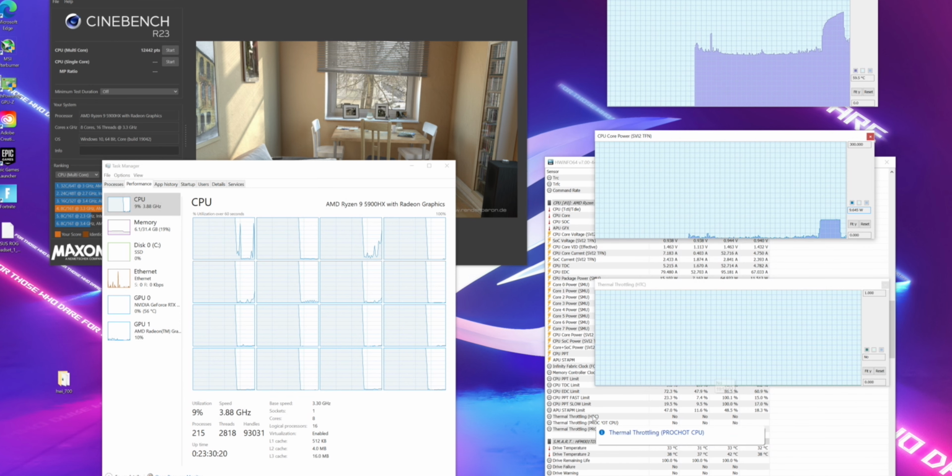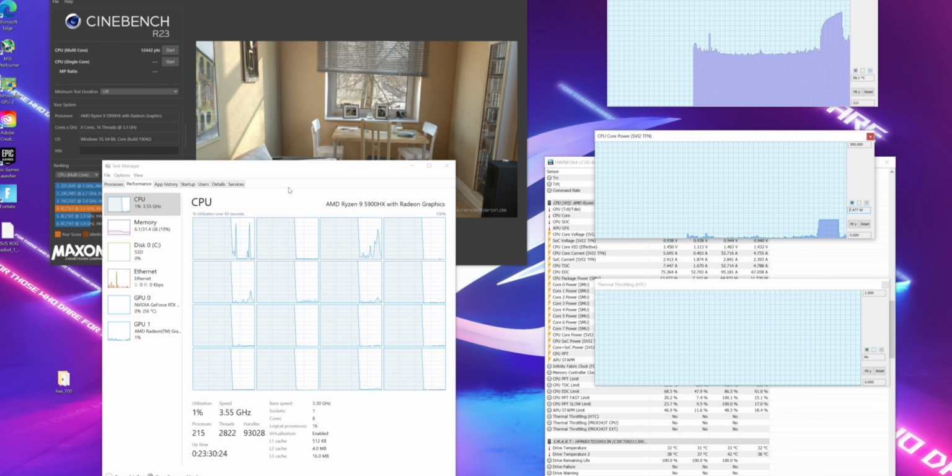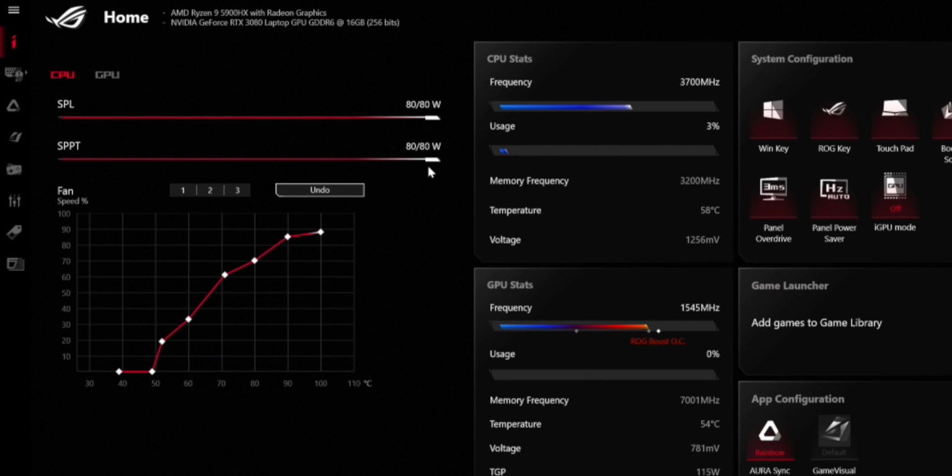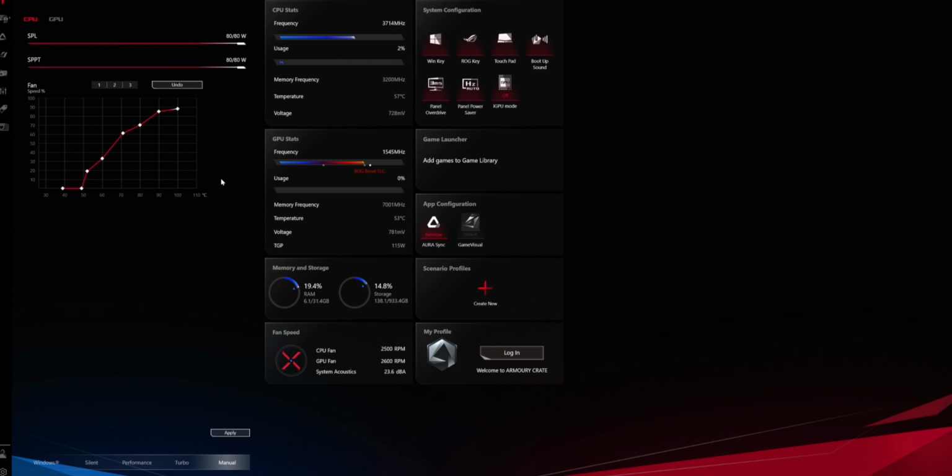And actually, I would like to see the voltage. Maybe we'll do that in another video in my review or whatever. So let's go in here and we go to manual mode and we've overclocked the snot out of this. 80 watts, that's the maximum we can do. I don't know about undervolting. Let me know in the comments if you know how to do it. Ryzen Master, yeah, I don't think that works with this.